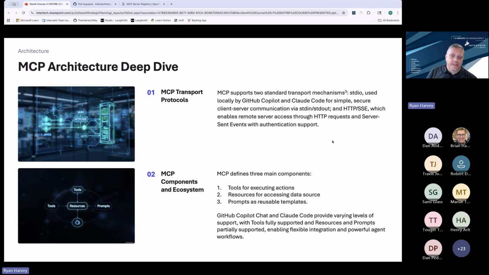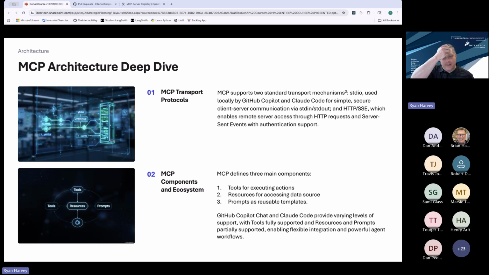So the first concept is the transport protocol. How do they talk back and forth? How does the agent talk to my MCP server? This is the one that I think is the most unusual. When we talk about a transport protocol or a communication protocol, almost always these days we're talking about HTTP. Maybe we're talking about gRPC or something like that, but more often than not, it's HTTP. So we think of a server sitting in the cloud somewhere that's hosting an HTTP server.